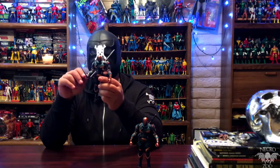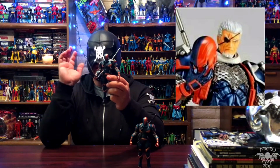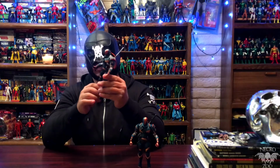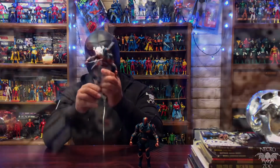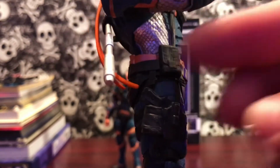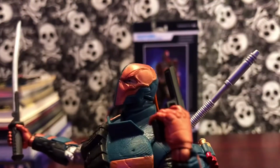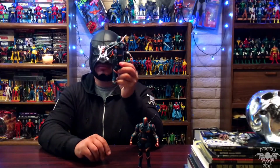Whenever I finish, I will make a video. Also, I'm looking for a head to make him an unmasked Slade head, because that's how I want to display him up on the shelf. Another thing I did is cut out the molded gun and then added a small piece of rubber to where now the gun is removable. The gun also fits in his hand. I did get this offline, just some random gun, but when you're done with it, you can slide it back into his holster, which is pretty awesome.